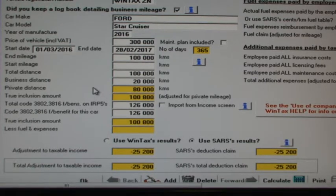SOS wants the employer to only levy 80% of this amount on our monthly salary, which means an amount of R8,400 is added to our monthly salary for tax. So although 100% of the R126,000 is added to our taxable income at the end of the year, we will be given a claim of 20% of the R126,000 or R25,200 for business distance. This means we will only pay fringe benefit tax on the 80% of total mileage we did on private distance.